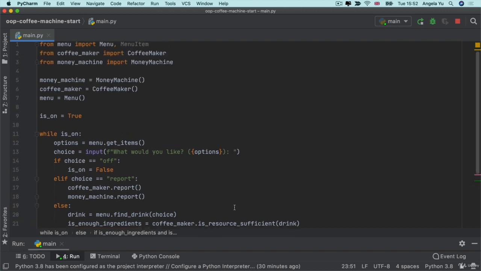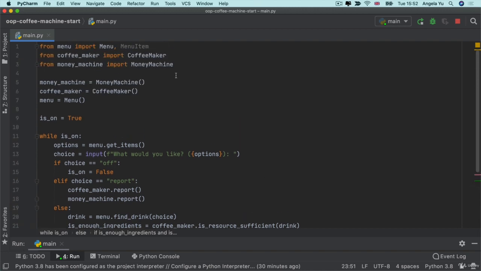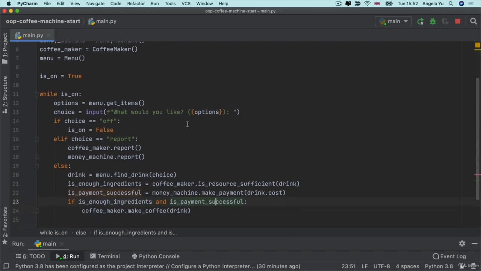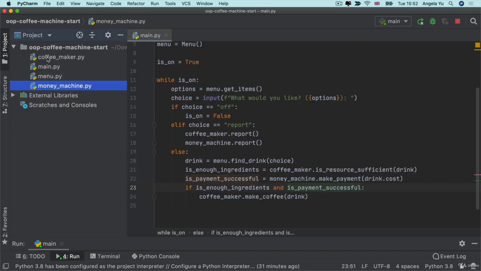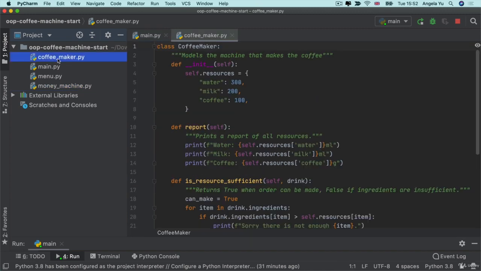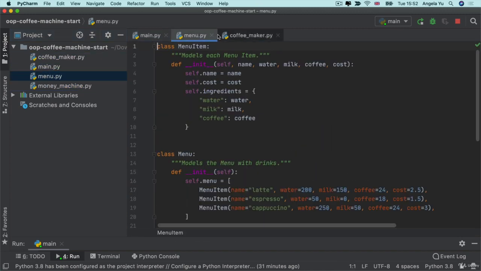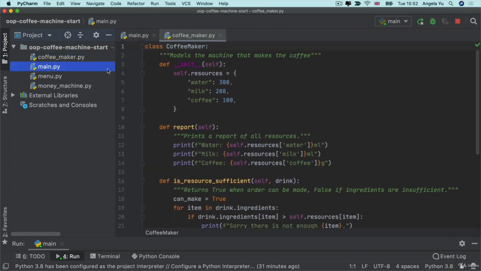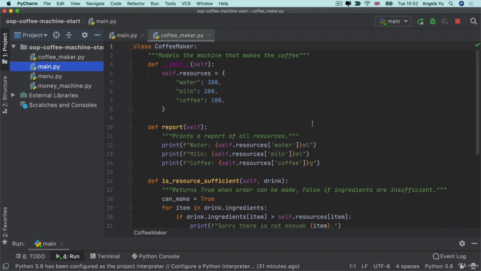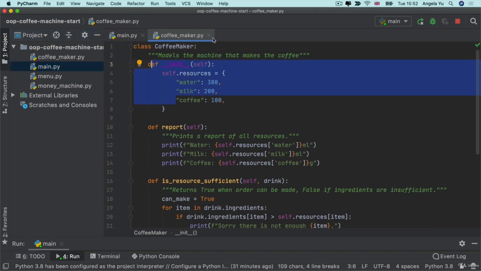So have a play around with these classes, the coffee maker, the money machine, the menu item, etc., and see what else you can do with this code while not touching any of the blueprints for each of these classes. Now, in the next lesson, I'm going to be showing you how to create your own classes so that you can actually start structuring your code using full object-oriented programming. And we're going to learn about things like the initialization and how classes are declared and why there's all this self all over the place. That's all yet to come in tomorrow's lessons.